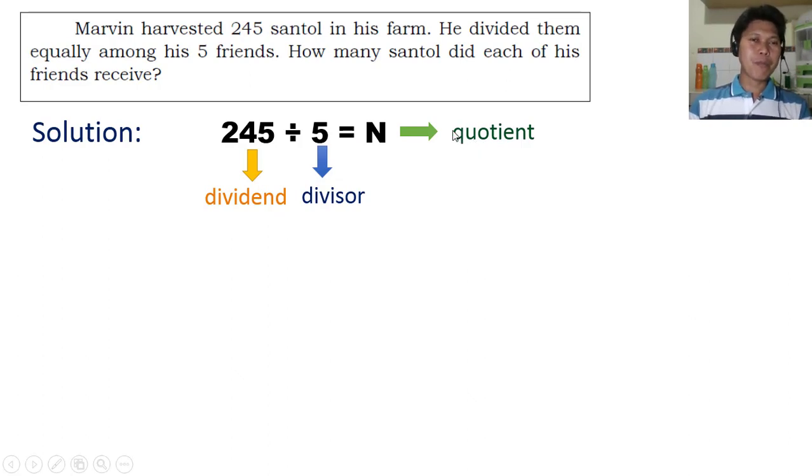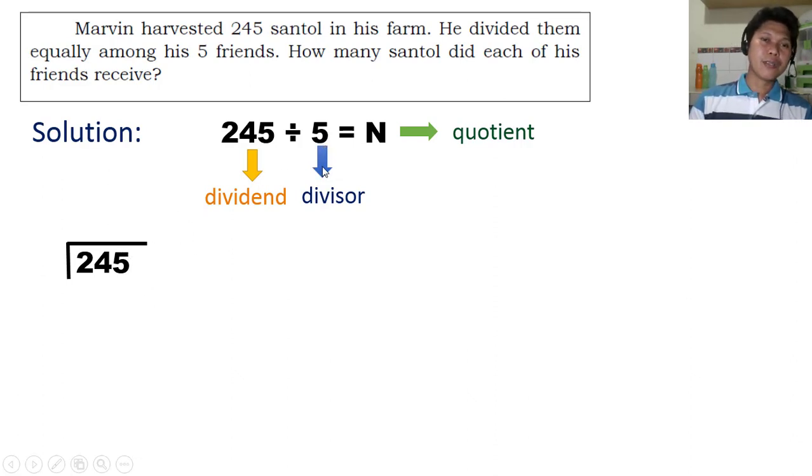Okay, so, paano ba mag-divide ng numbers? So, first is we are going to write the dividend. And then we are going to draw this symbol. This is what we call the long division. Okay, so, and then we are going to write this divisor here. Pagkatapos, start ka na mag-divide dito.